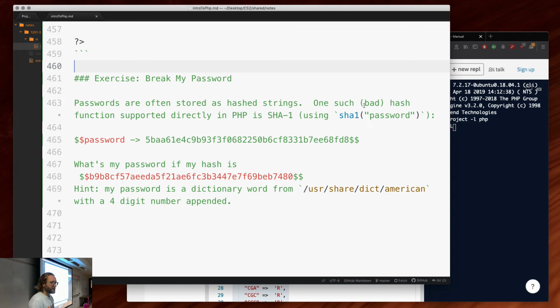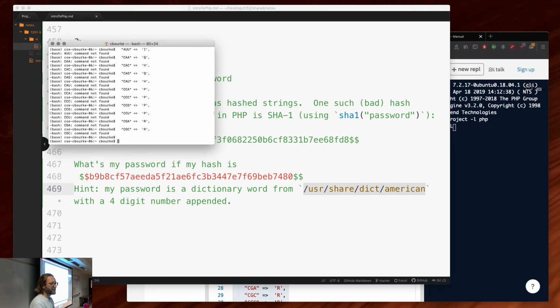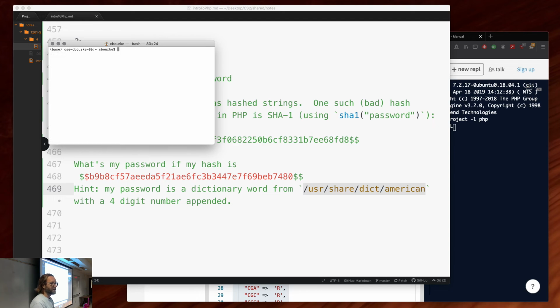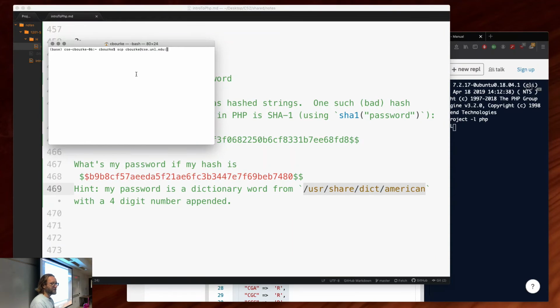So there is a dictionary available on the CSE command line. All right. So let's copy it. SCP. I'm just going to bring it onto my computer here. Oops, that's not what I wanted. SCP. This is on CSE. So cut, paste this one. It's an American dictionary. I think there are like 300,000 words in there. I'll put it on my desktop.